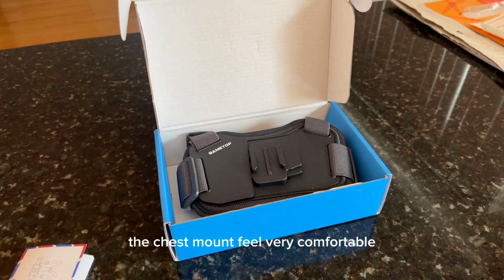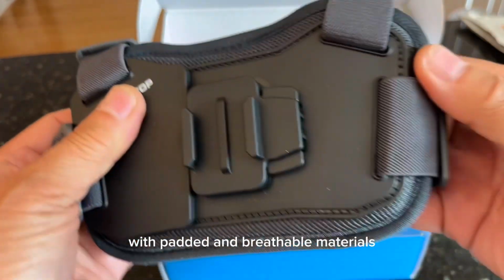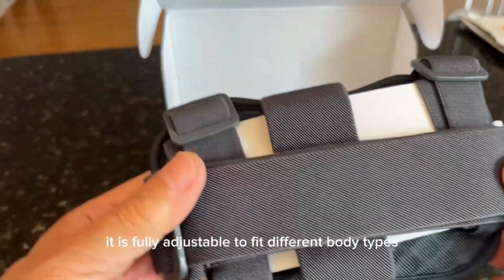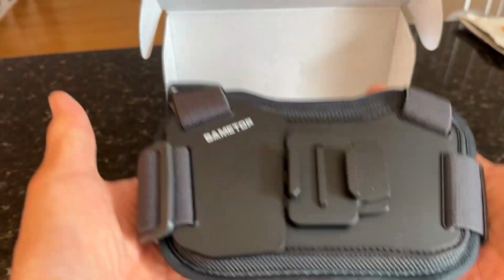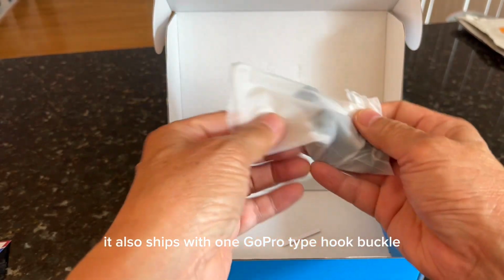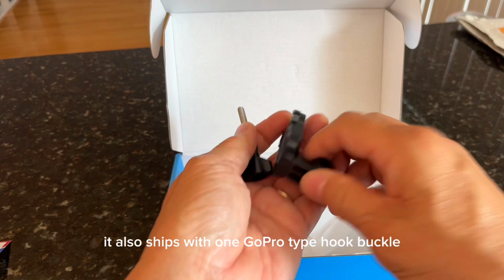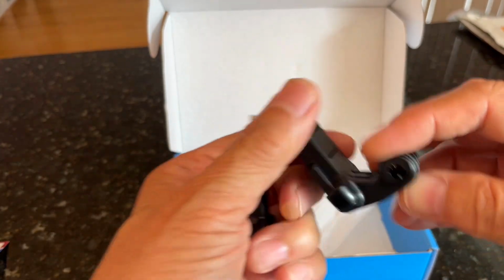The chest mount feels very comfortable with padded and breathable materials. It is fully adjustable to fit different body types. It also ships with one GoPro type hook buckle and a GoPro type thumb screw.